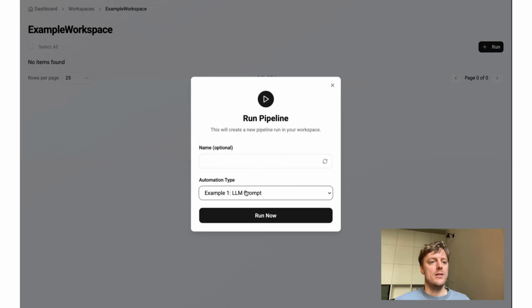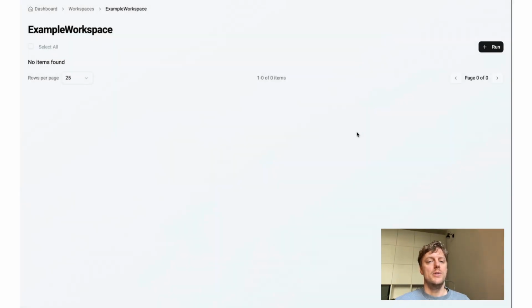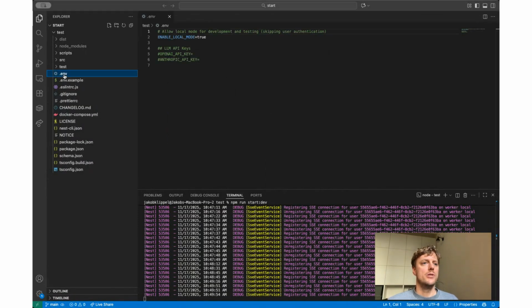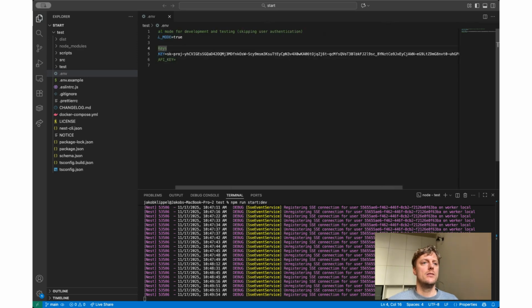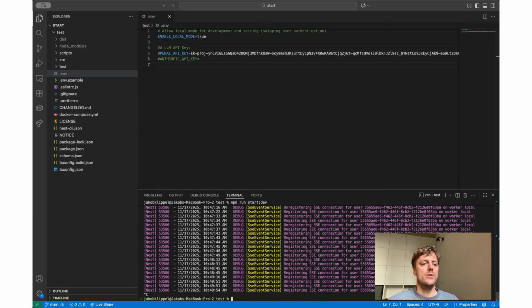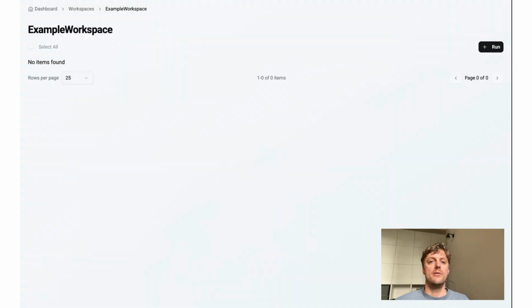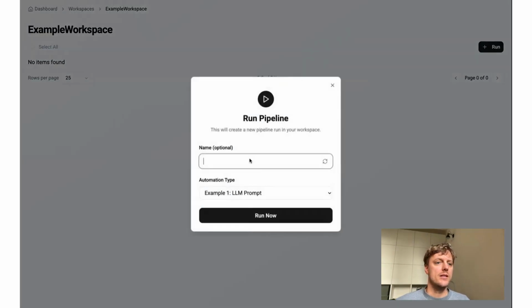Now, to be able to run these, you also have to add your OpenAI API key if you want to use LLM features. I'm going to show you very quickly how to do this back in the backend. Back here in VS Code, just open the .env file in your project directory, where you can configure environment variables, and I'm going to add the OpenAI API key here. Paste the key in here, and then I just need to restart the service, so Control C to stop the current process, and then just run it again. Now that we have added the API key, we can actually run these examples as well.